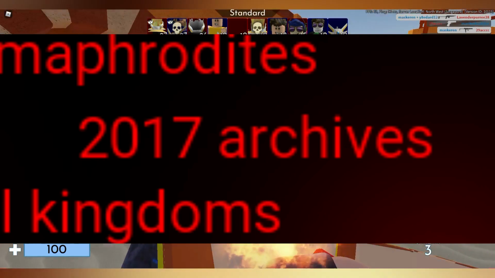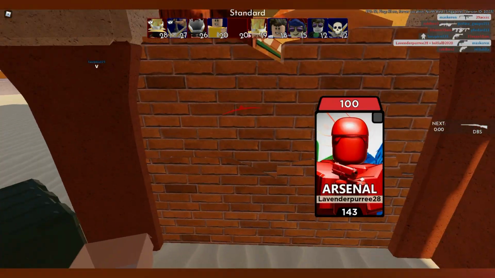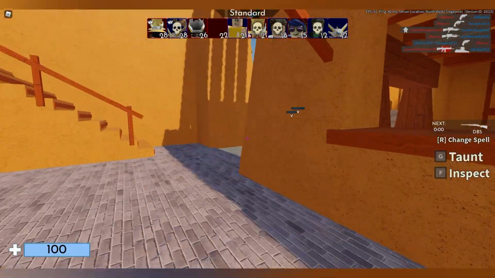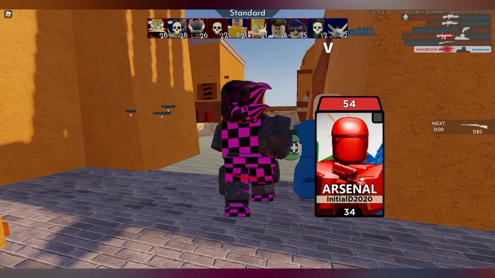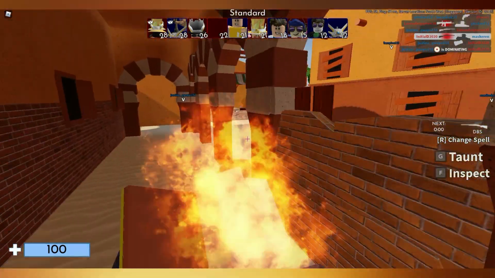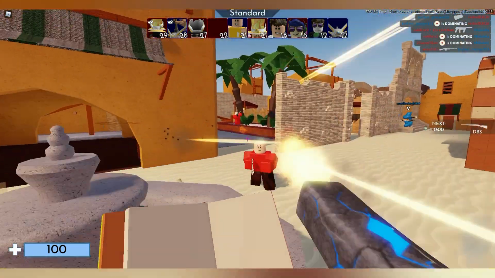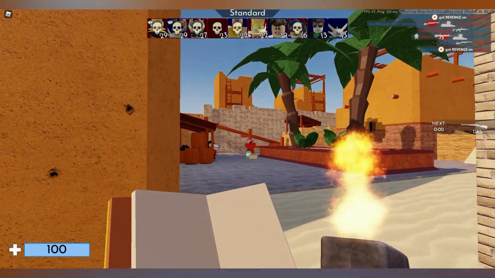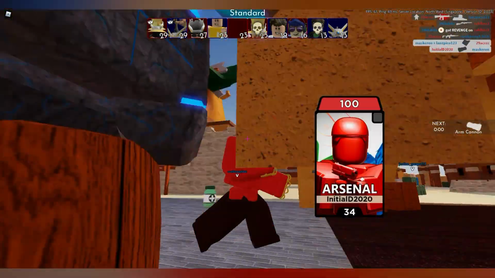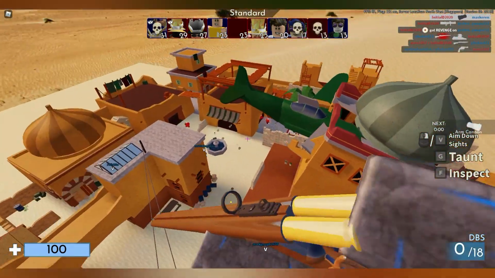2070 archives. So this one I'm not too sure about. I can't find anything about it, but maybe it's the archive of the original game. I don't have anything here. Sacrificial Kingdom. Sacrificial Kingdom is sort of like the Aztec Empire, but this time I can't find any information regarding this. If you have anything about this, then you can tell me.